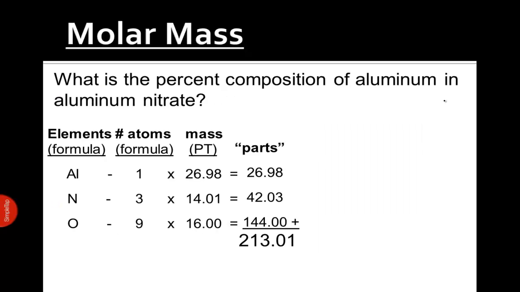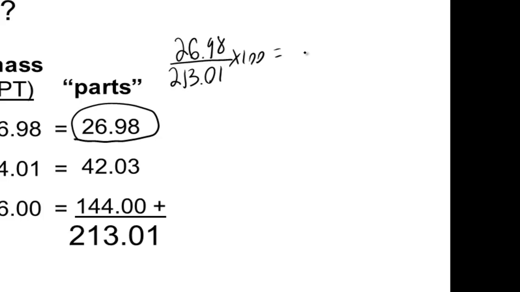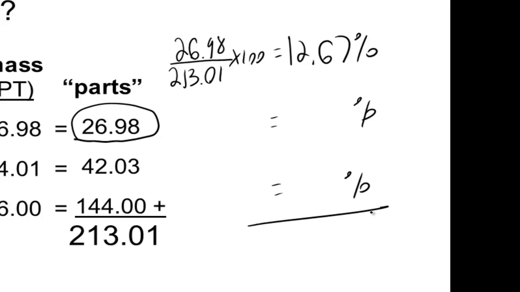So if we go back to the case of aluminum nitrate, if I wanted to know the percent composition of aluminum within aluminum nitrate, well, my part that's aluminum would be 26.98, and if I divide by the whole, which in this case is the 213.01, and then multiply by 100, I would get that it is 12.67% aluminum. If you do this again for nitrogen and do this again for oxygen, you would have 3 different percentages, and all 3 of those should add up to 100. You have to have the whole compound.